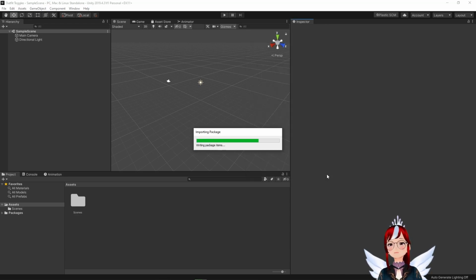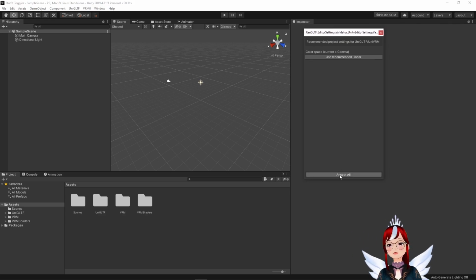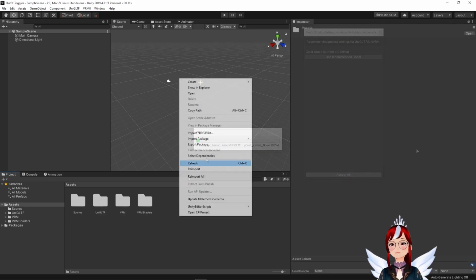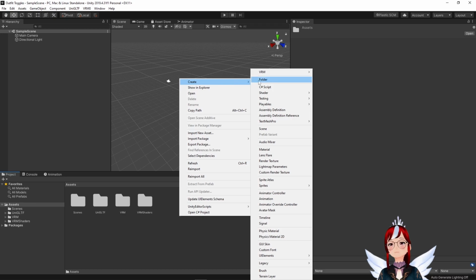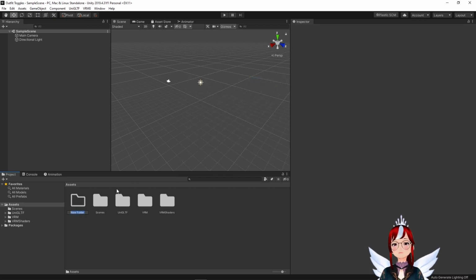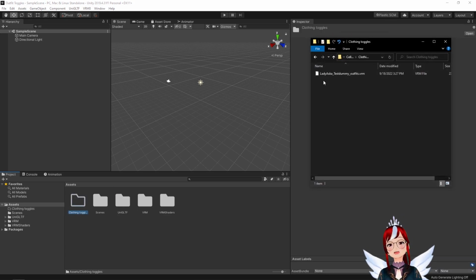Confirm after the pop-up with Import, and on the second pop-up with Accept All, and we are ready to get our .vrm model in. You will just drag and drop it into the bottom assets. I actually like to create a folder first and drag the model into this folder so I can reuse the projects later for other models or versions of them.